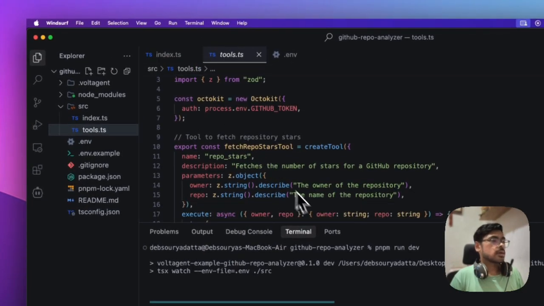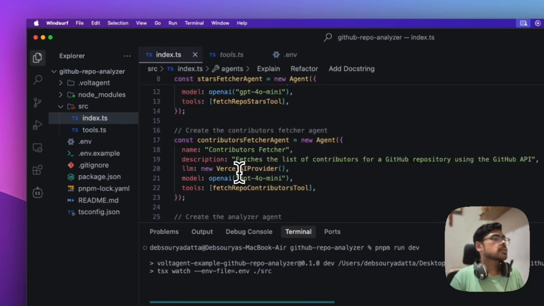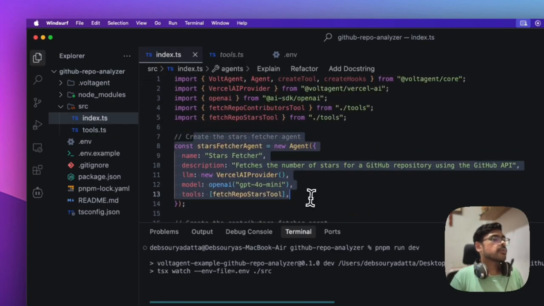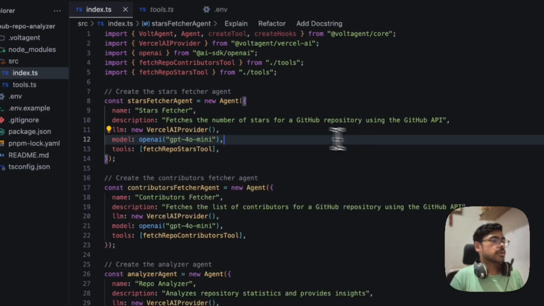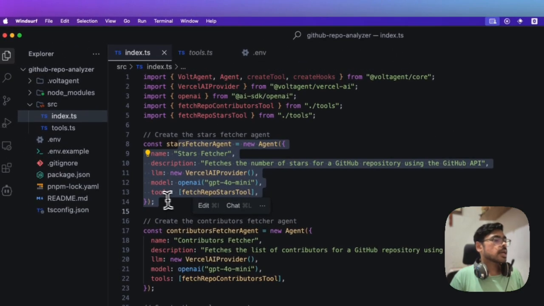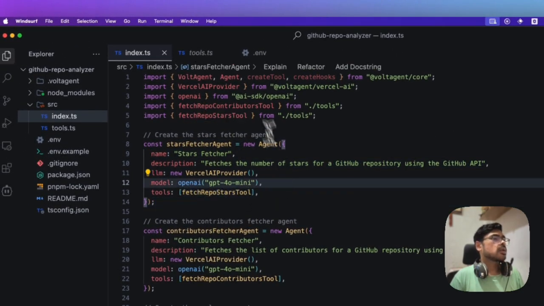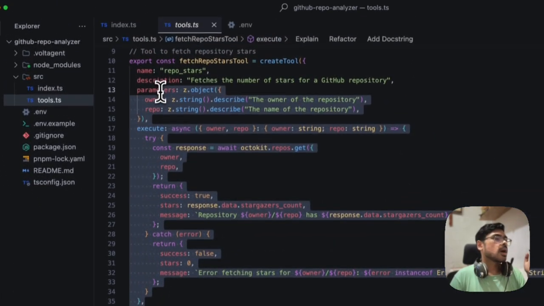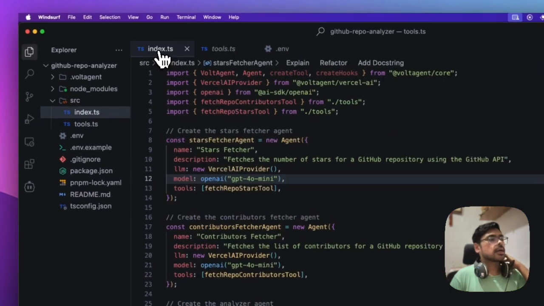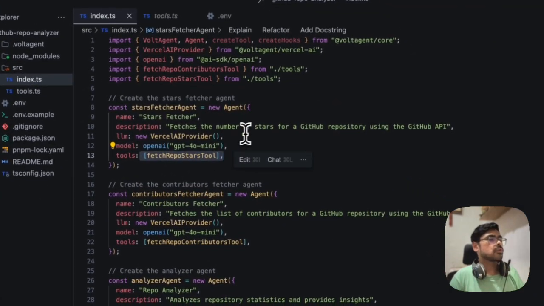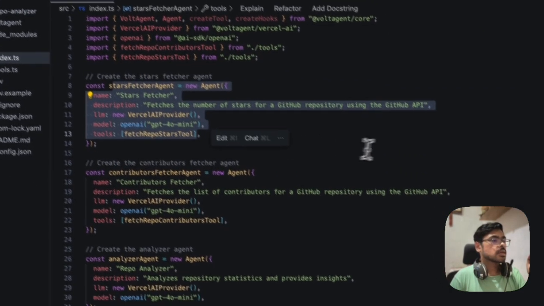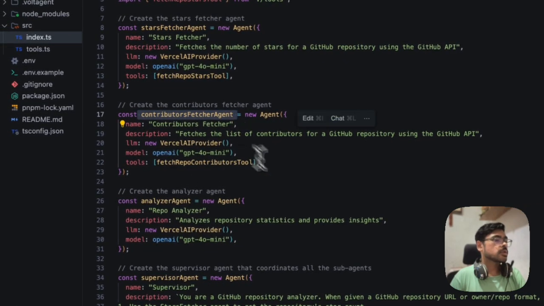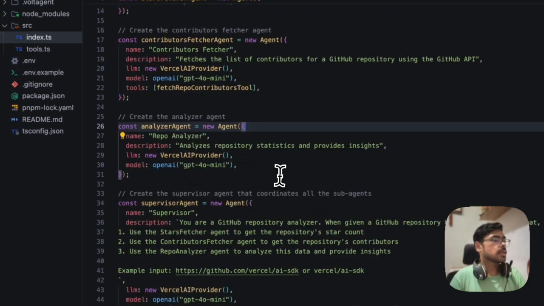The star fetching agent has one tool, that is the fetch repo star tool, coming from this function. So you can write your own functions and use them as tools. In this case we are using this tool in the star fetching agent, and this tool in the contributor fetching agent. And yep, that's all.